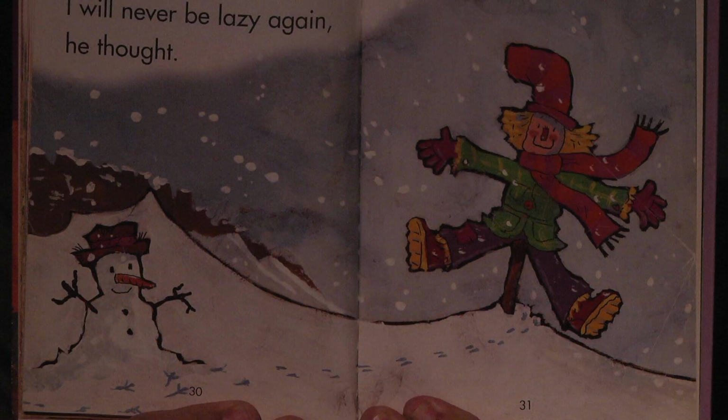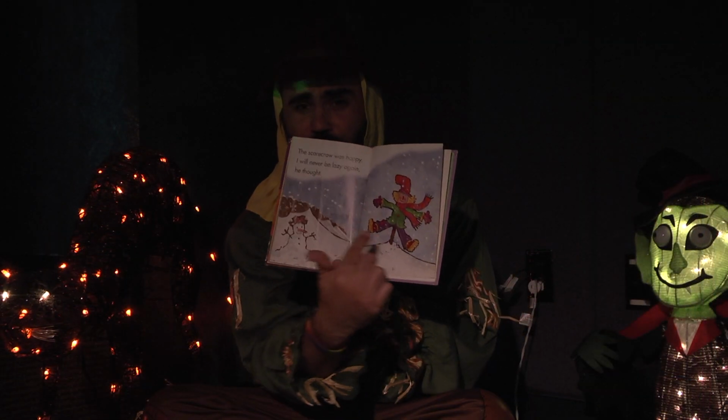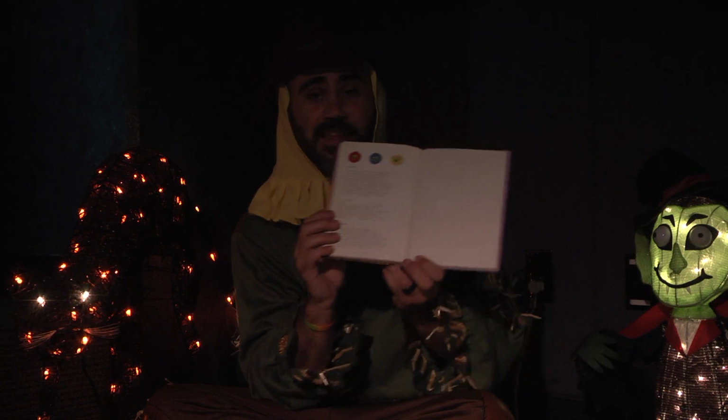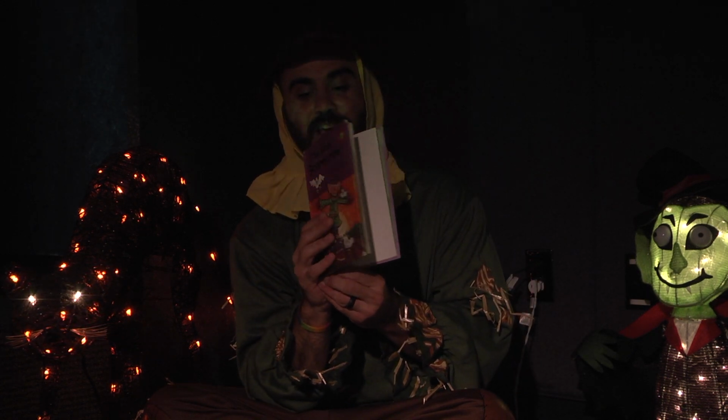The scarecrow was happy. "I will never be lazy again," he thought. Happy as can be, even in the cold, cold wintry snow, as you can see there. The end. Well, that was exciting.